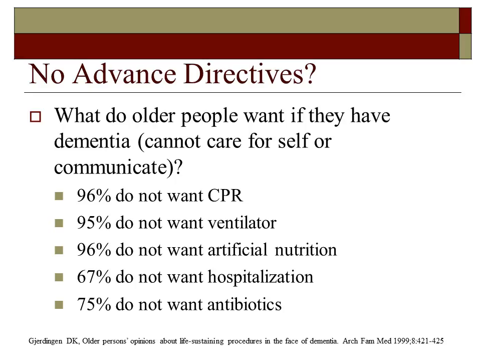And this was a study where they asked older people what they would want if they had dementia and couldn't care for themselves or couldn't communicate. And you can see there the numbers of people who said that they didn't want various types of invasive interventions. So I'm not saying that you should expect someone or demand that they do not want these things, but I think it's clear that they already have some strong feelings about this. We just need to make sure and ask them what they do.